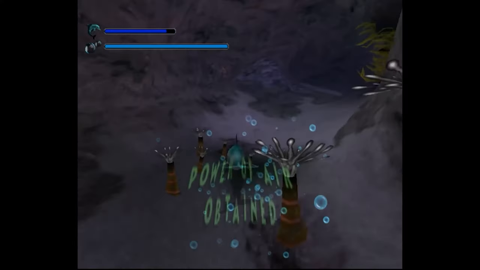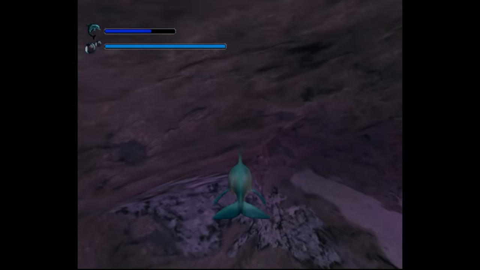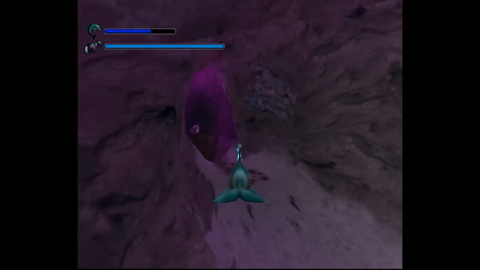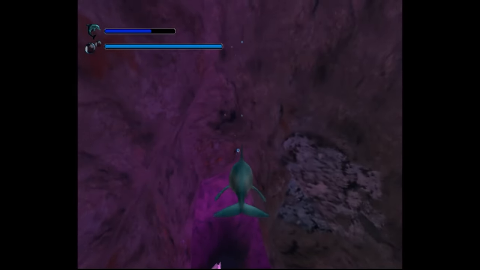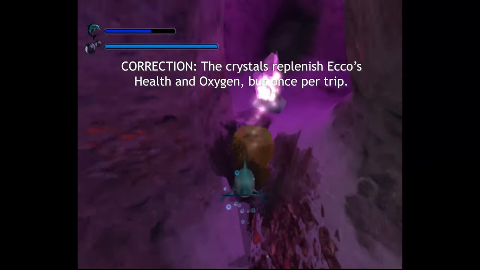Four ways of mystery, hence the name, there are three of four possible passageways Ecco must traverse through in order to not only acquire the power of air, hence Ecco's second gift, which extends his oxygen meter underwater by twice his normal interim, and a few special and specific colored crystals to access each path.